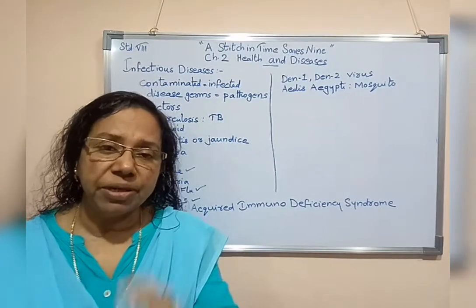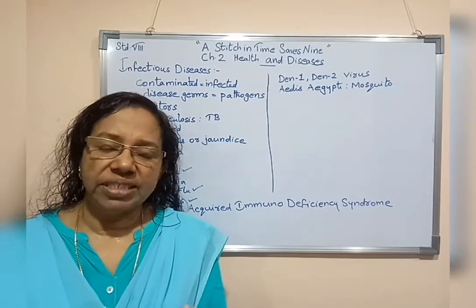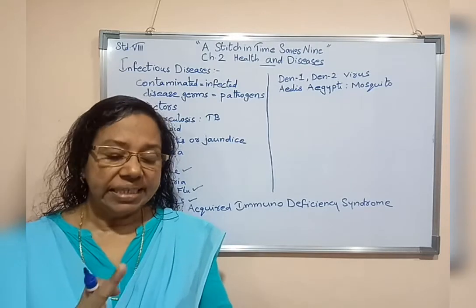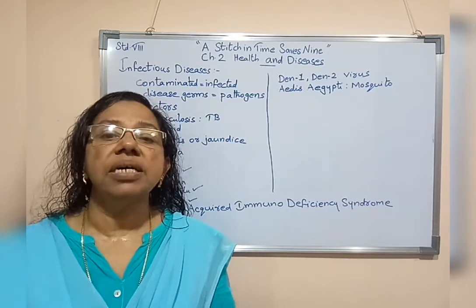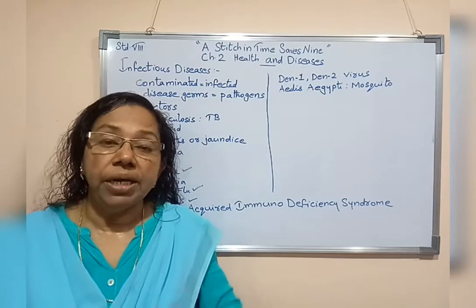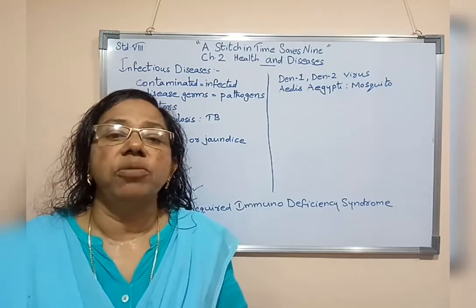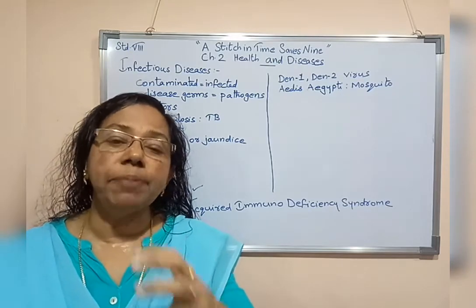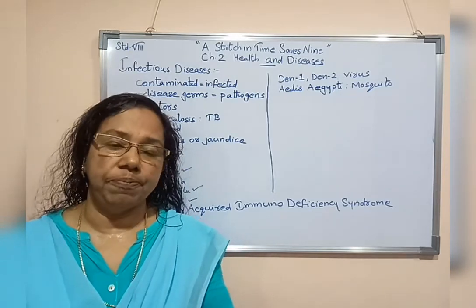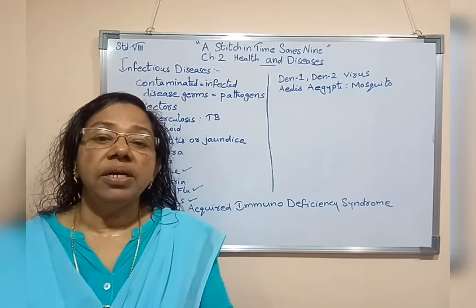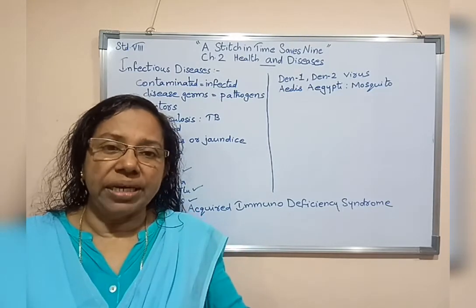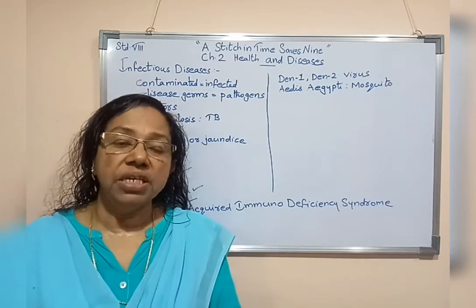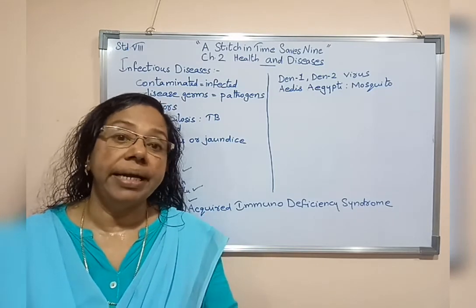So what are the symptoms of dengue? First thing, high, intense fever will be there. Very high fever we will have. Second thing, we will have vomiting. Third thing, such a headache will be there. Even our eyes inside, so much pain will be there. Then other symptom, that is our blood platelets number will decrease. Then the last symptom, even inside the body, blood hemorrhage will occur. That means internal bleeding may occur. So these are the symptoms of dengue.